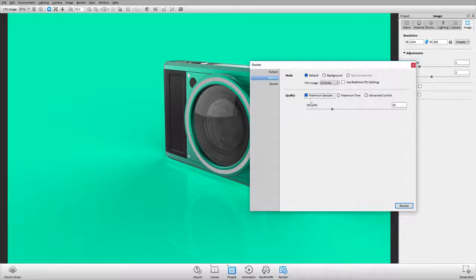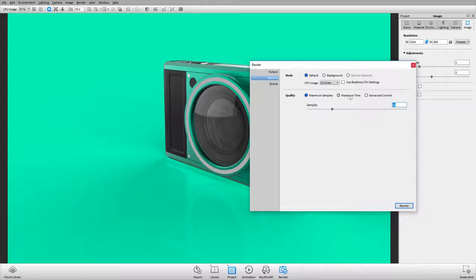A sample is a number of times that light bounces around in our KeyShot scene, hits some sort of material or the background or a ground plane, comes back in and hits a pixel. That's one sample. The more samples you get, the more accurate the quality is going to be. So the more samples you allow, the better the rendering. Simplified, but that's essentially what we're doing.